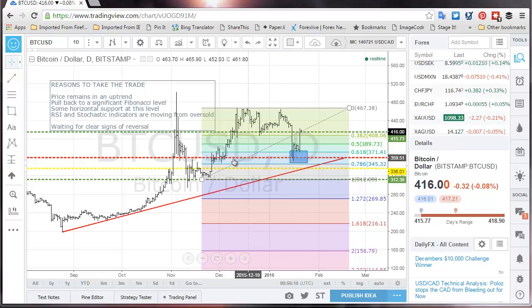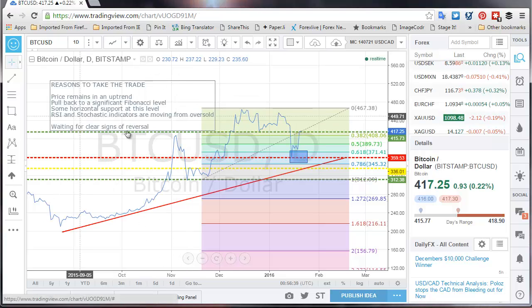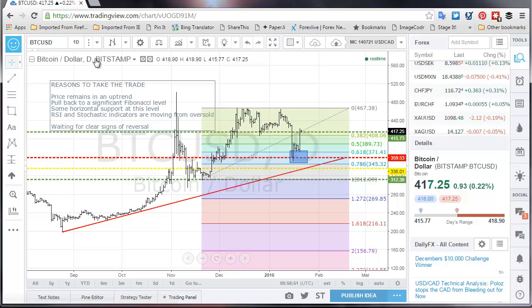There also is some horizontal price support at this level. This red dotted line here goes through the horizontal price support. It may not look as if it's going through the lows for this last period of consolidation over here. It is certainly going through the lows here, but if I change this to a line chart, you'll see that I've actually drawn the line through the bottom of the closes. So that clearly shows me where the reversals are based on the closes. That's why that line is there.